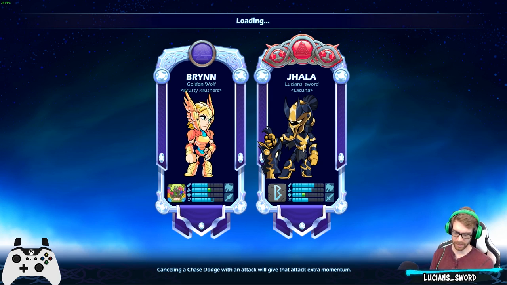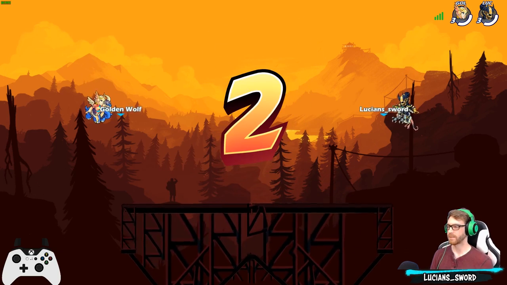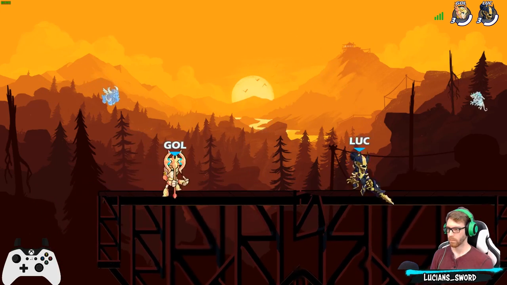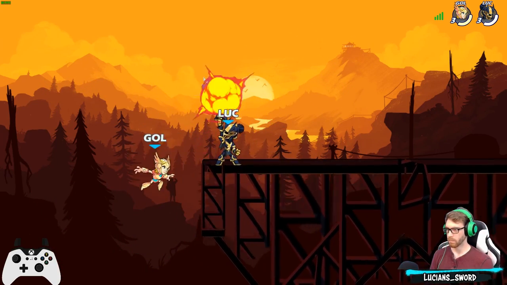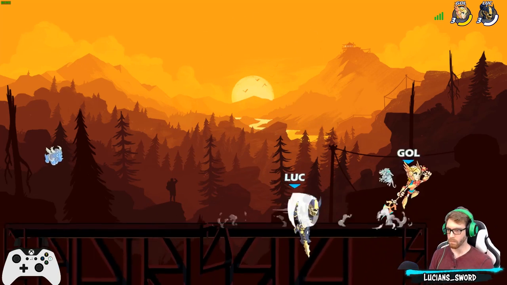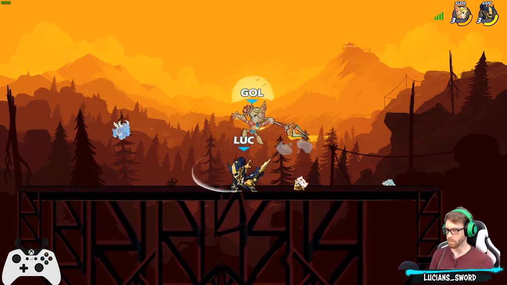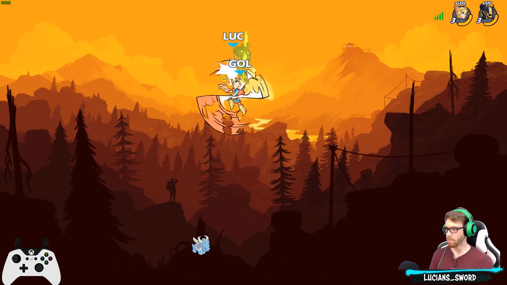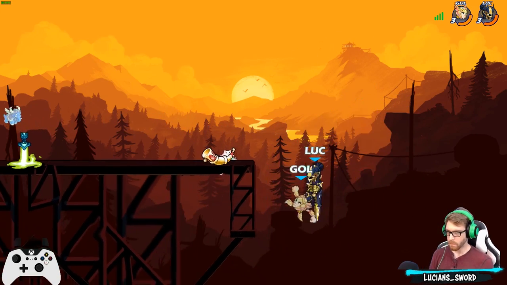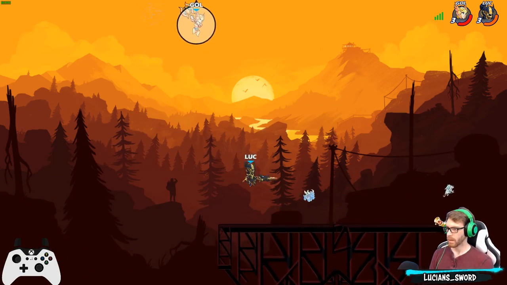Okay, there we go. Diamond right away. Golden Wolf as a Brynn. Let's do it. Send me your energy. 3, 2, 1, brawl. Let's go, Golden Wolf. Got her pretty good with that.